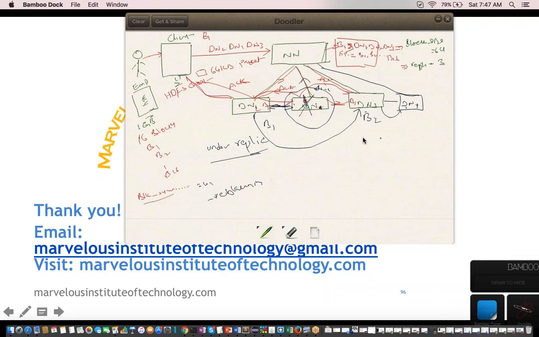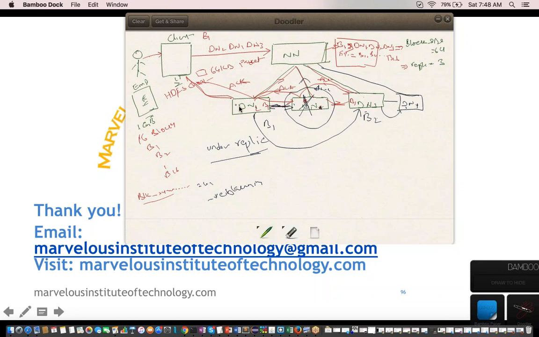This is a failure while writing the data. While reading, the client will give the file name to the name node: I want to download this file. Your name node has the list: this file belongs to these many blocks, and these blocks are stored in these data nodes, and it will give the list of the data nodes to the client.